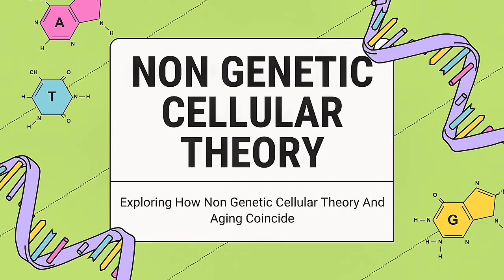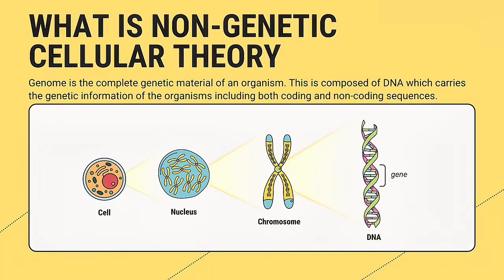Today, we will be discussing an important concept in the biology of aging, the non-genetic cellular theory of aging. This theory provides insight into how cells deteriorate over time, not because of changes in our genes, but due to various forms of damage that build up within our cells as we age.